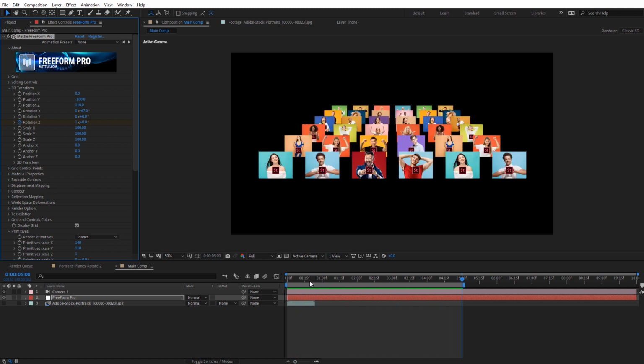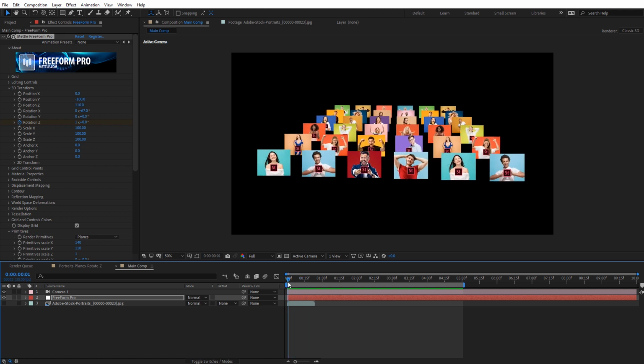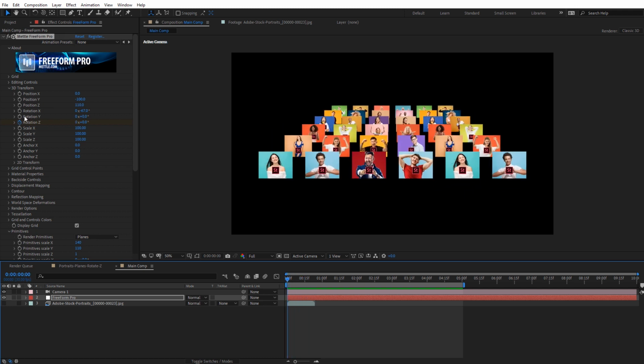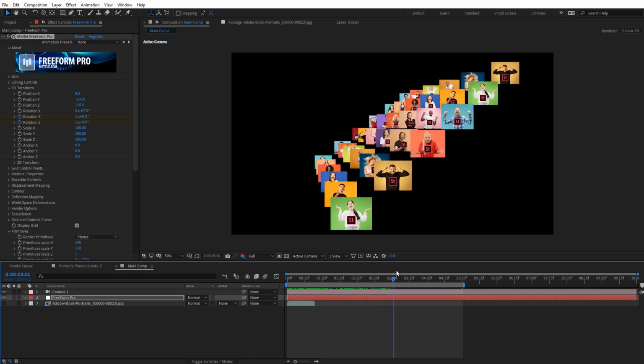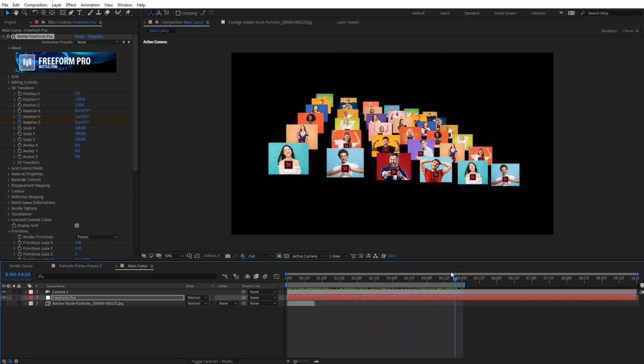Now what's also cool is we can rotate this on multiple axes. So I'll just go back here to the very beginning, and we can do the same thing with the Y axis. So I'll create a keyframe there, move back down here to the end, set this at 1 for a full rotation of that on the Y. And I'll just scroll through here with this, and you can see how much we've changed that up dynamically by rotating on multiple axes.